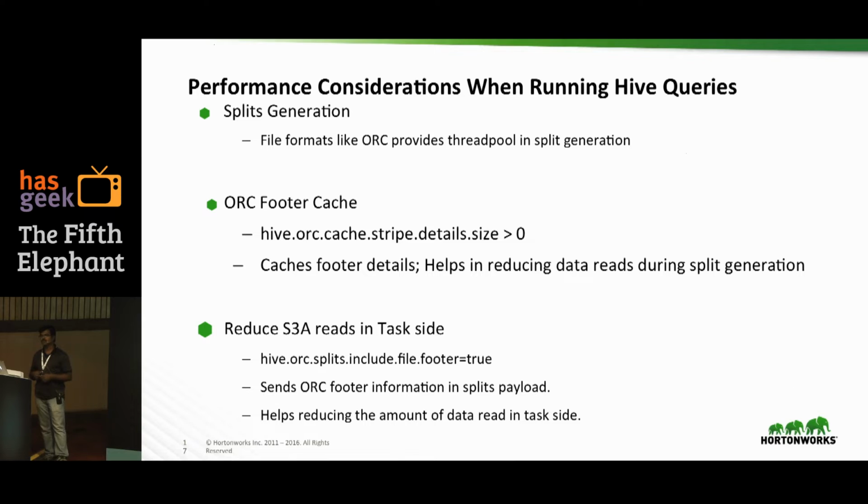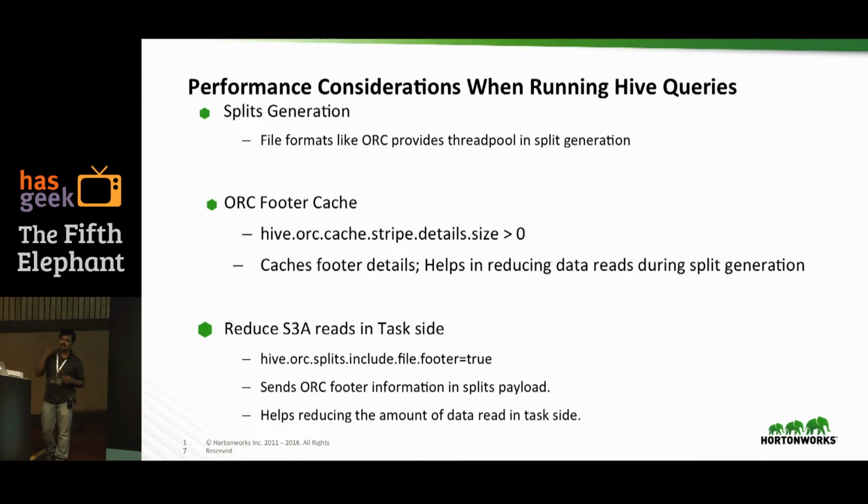This will be a lot more useful in scenarios where, let's say, you have 1 year worth of data to be analyzed and gradually narrow it down to 1 month. So the first 1 year worth of data is going to be a little expensive because it has to read the footer information from S3. But the moment it is available in cache, the rest of the queries are going to be basically fast, right? And once the split generation is computed, the second thing that happens is setting the number of tasks and letting the task proceed, right?